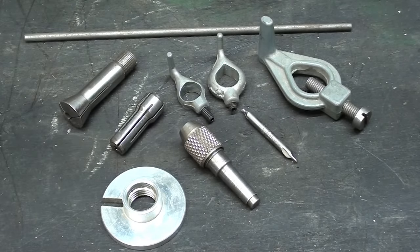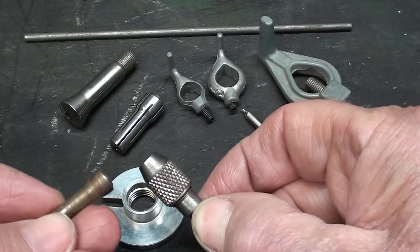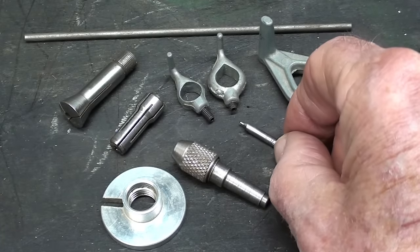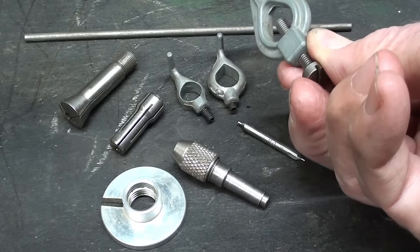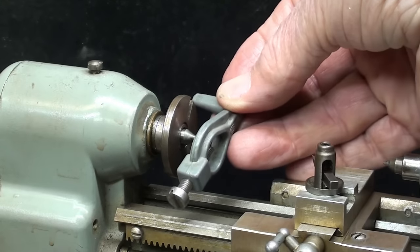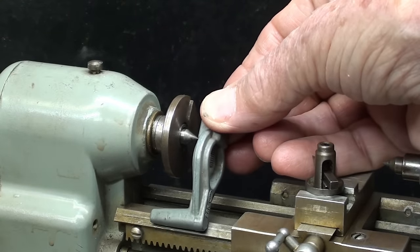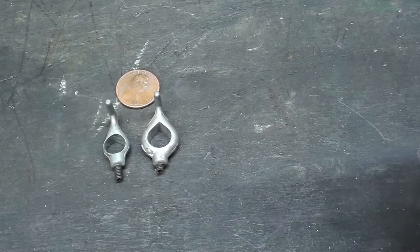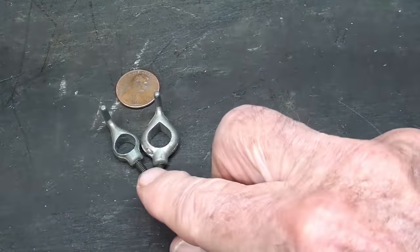This is what the collets should look like — that size. There was an extra collet chuck, and a number one center drill. Extra dogs and this huge lathe dog — way too big to use. This dog wouldn't even clear the bed if we were to try to use it. And all of these dogs are die cast. Just to give you a sense of scale here, this is a quarter inch drill — fits perfectly in that little dog. Compare it to the penny.